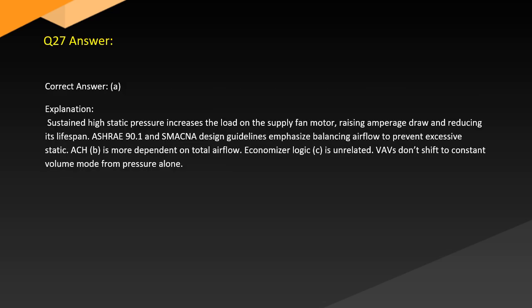Answer. Correct answer: A. Explanation. Sustained high static pressure increases the load on the supply fan motor, raising amperage draw and reducing its lifespan. ASHRAE 90.1 and SMACNA design guidelines emphasize balancing airflow to prevent excessive static. VAV box operation is more dependent on total airflow. Economizer logic, C, is unrelated. VAV boxes don't shift to constant volume mode from pressure alone.